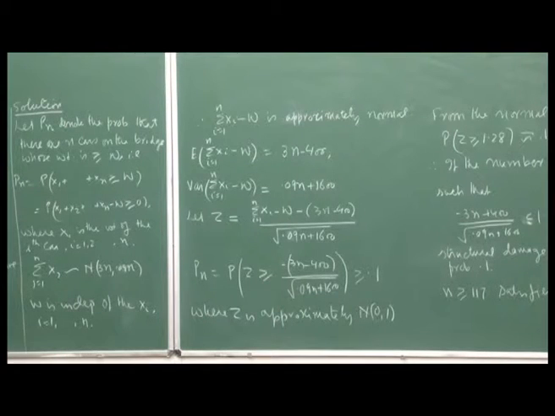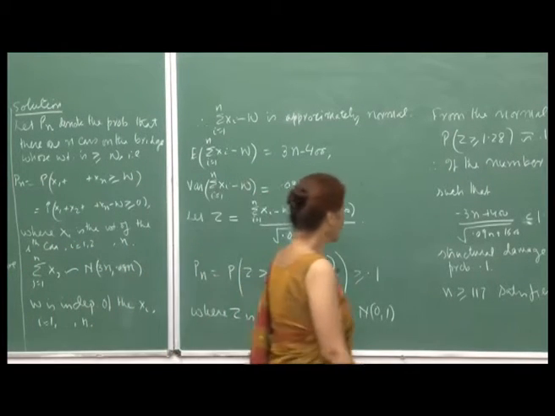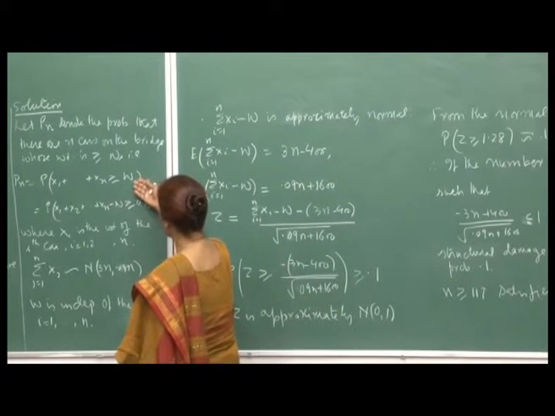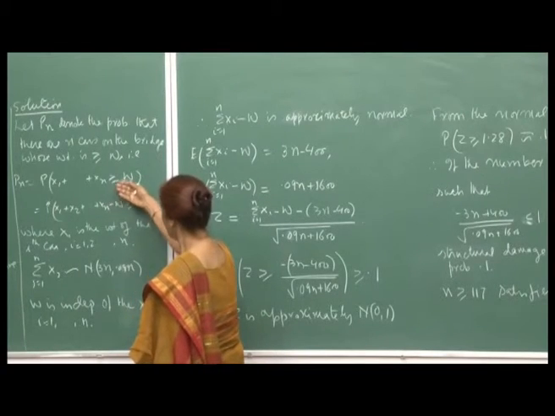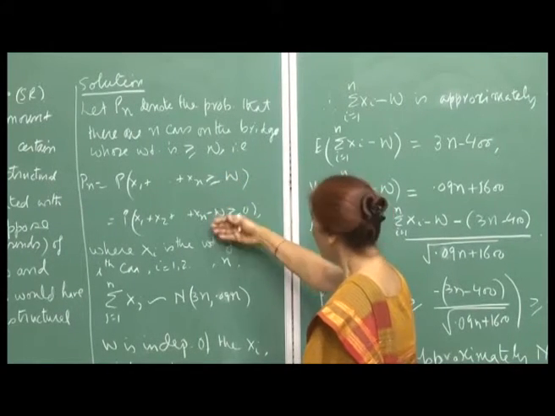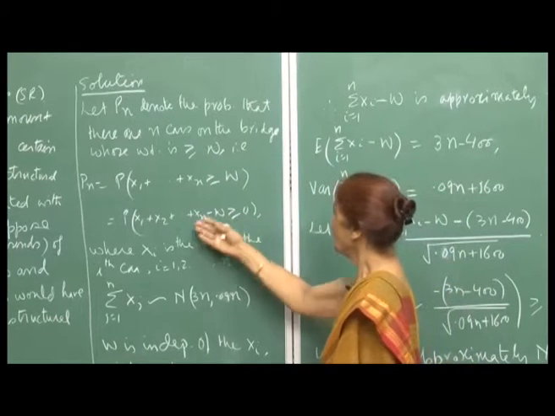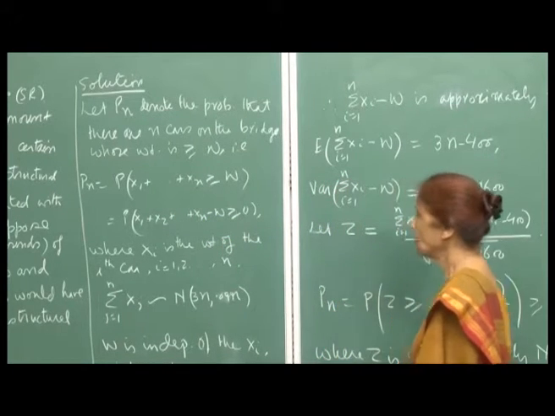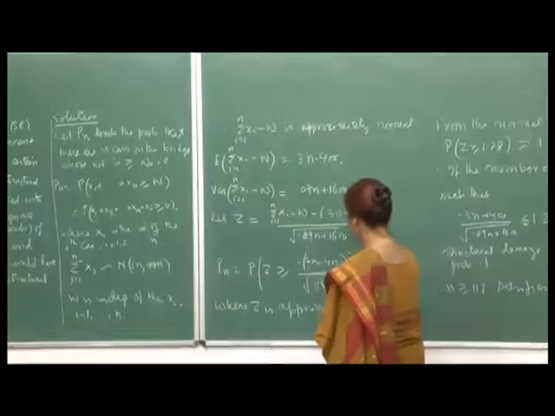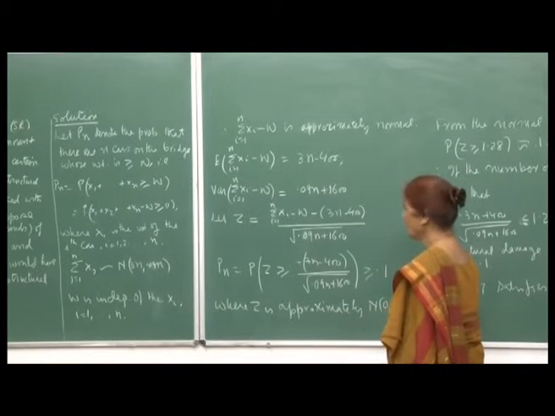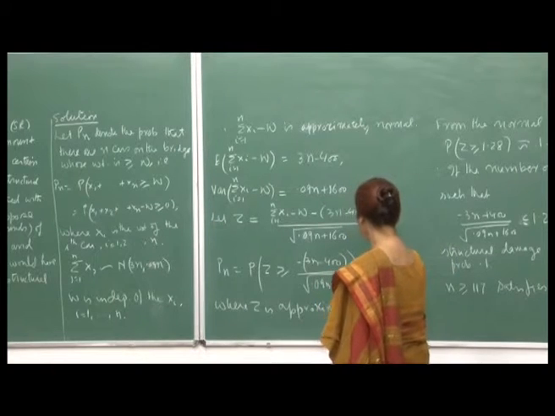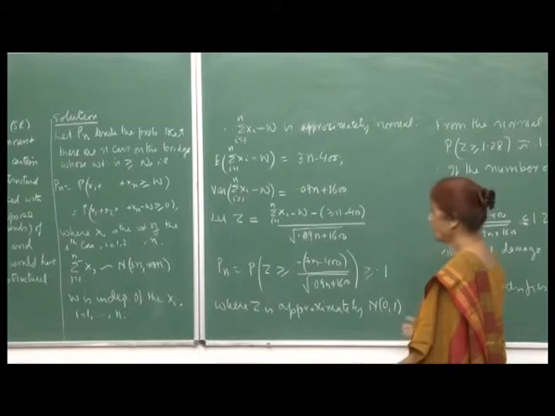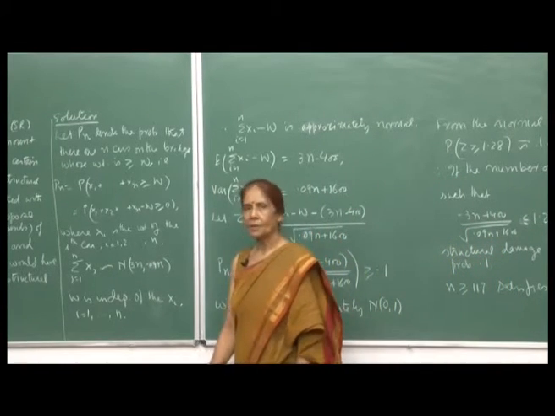You can see the application here, and I also chose this example for the reason that this also is a random variable, and therefore, to convert this event to this event, and then to use the central limit theorem and transform this to a standard normal variate, and therefore, get your estimate of the probability that the bridge may suffer structural damage. So, an interesting example of the central limit theorem.